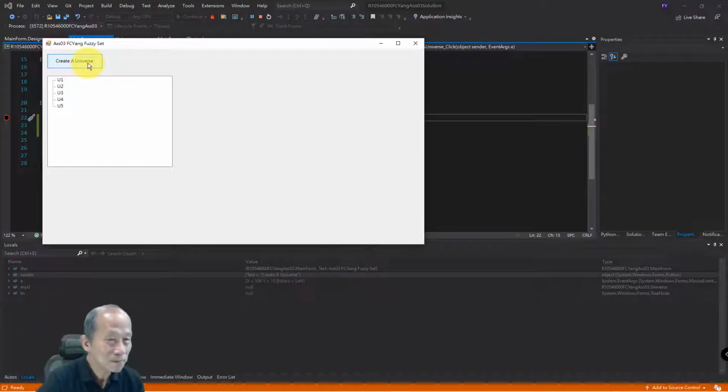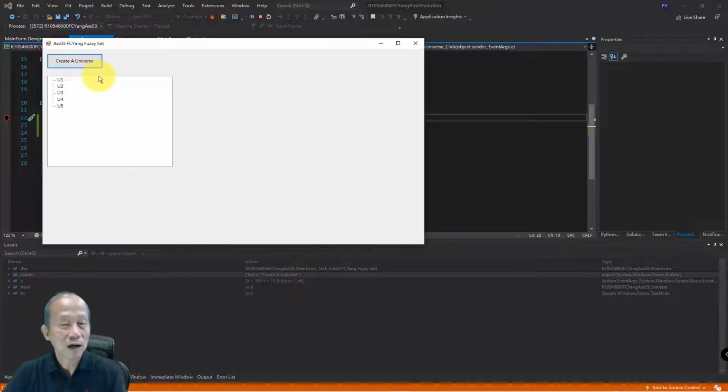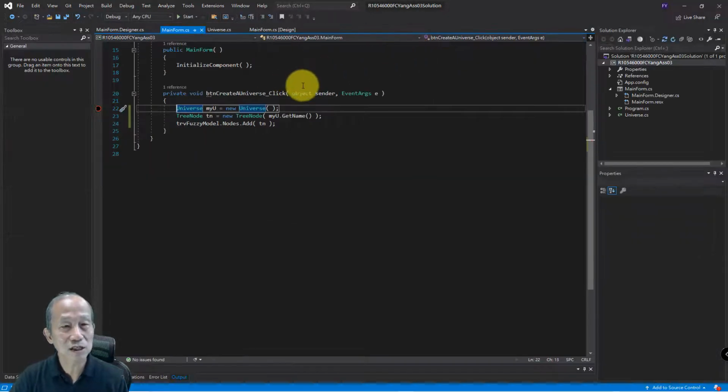Okay, good. But again, it kind of looks like U1 has been special right here. So maybe the user would like to click this, and then some text box would pop up to let the user modify it, right? Because the name should be temperature for U1, and U2 should be pressure, for example. So the user needs to access this universe object and change its property, right? So this is kind of needed, right?